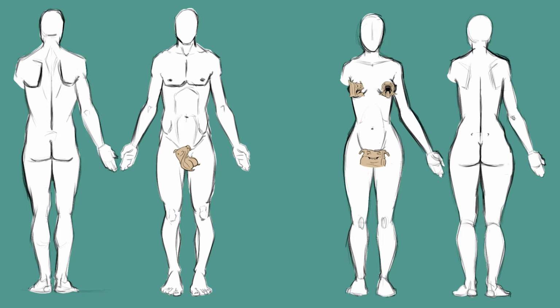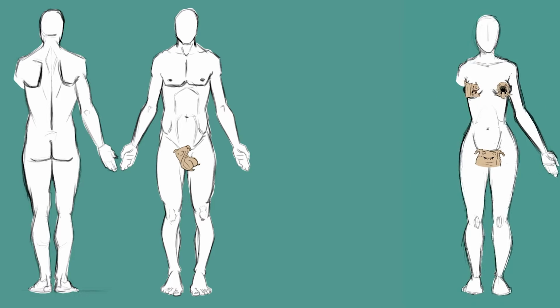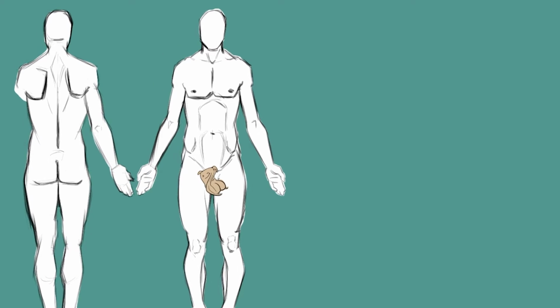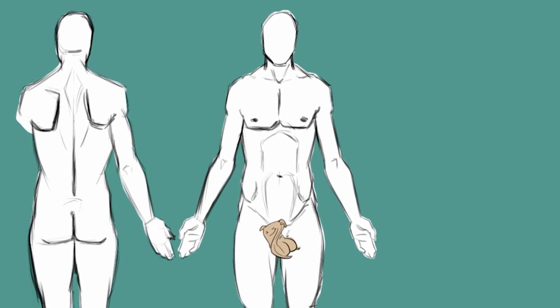So one of the most common ways to break down the proportions of a full figure is to use the head size as a measuring guide for the body. Like I said, there are some differences here between male and female, so for now, let's throw off the female and focus on the male. We're starting with the male first because the male is kind of the easiest when it comes to an exact number of proportions. One thing we do really need is the ability to take off this figure's head and use it as a unit of measurement.